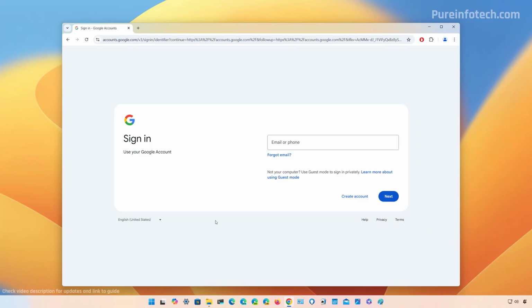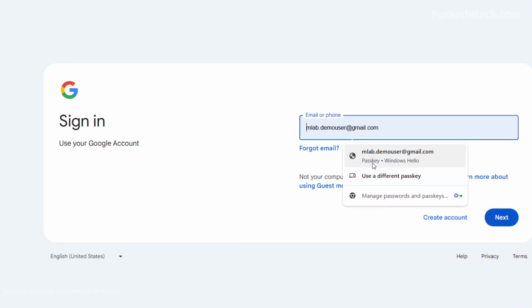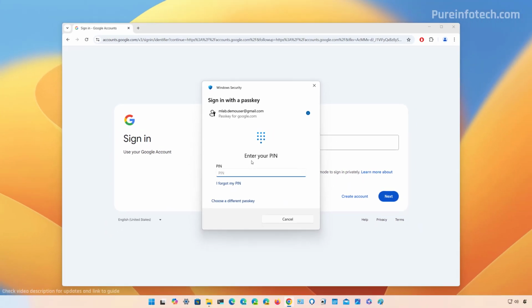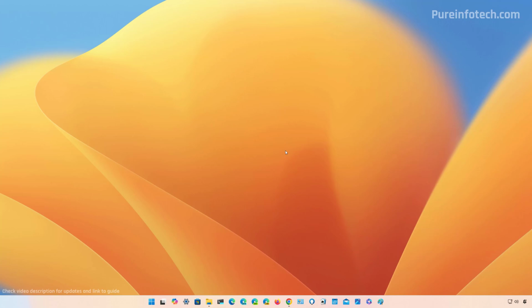As part of the Windows Hello improvements, Microsoft is also updating the experience when using passkeys. For example, if I select the passkey that I have already configured for this Google account, we're going to get this new prompt that, as you saw, had an animation, and this looks very similar to the animation on the sign-in screen. And from here, you just need to type your PIN in this case, and that actually authenticates the account. And that's it for the Windows Hello improvements.